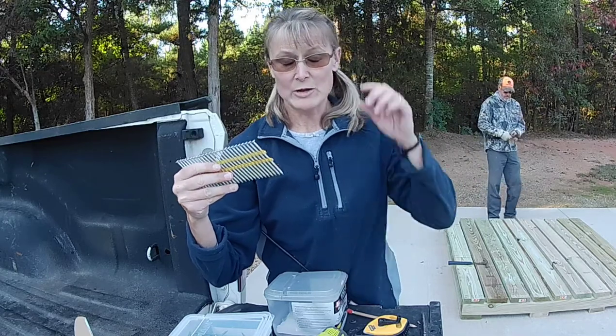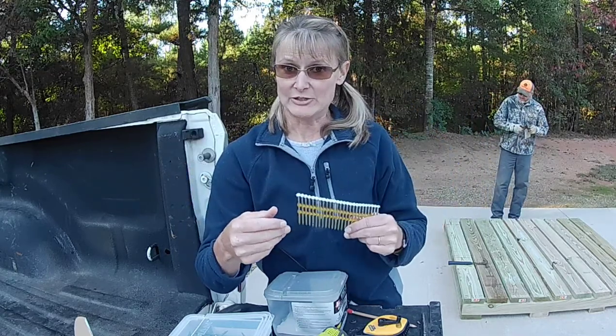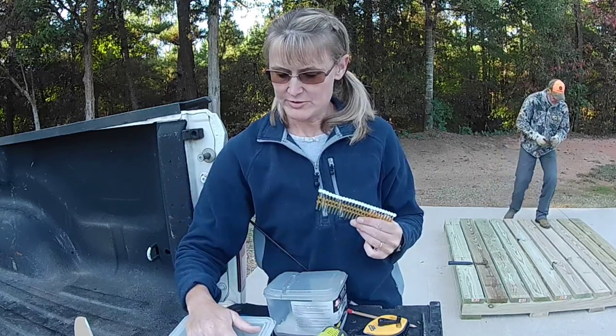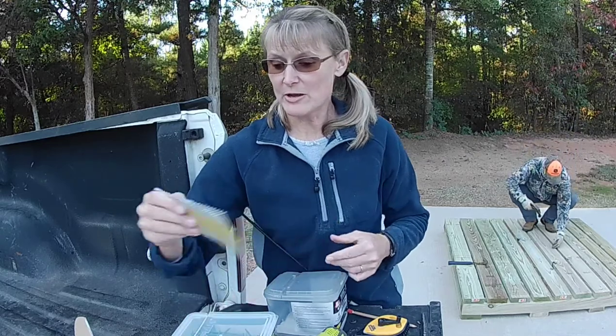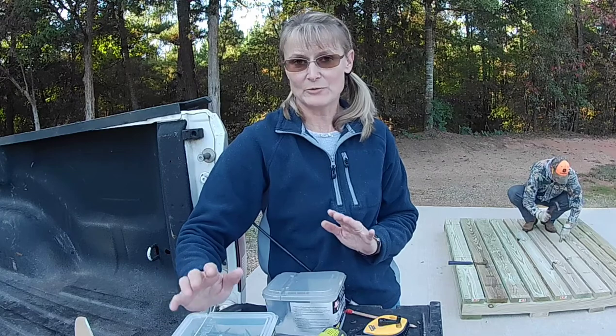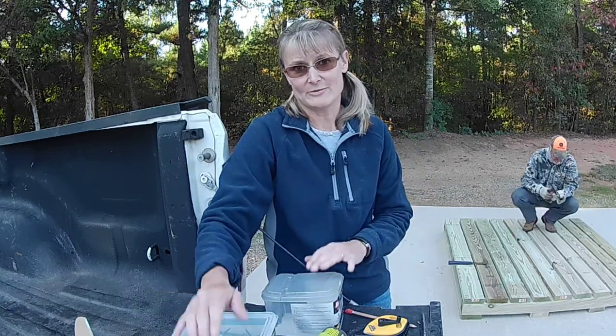And the reason why we wanted to use nails too is because they'll bend, not shear, so they are a little bit more durable for this application. But of course, screws serve their purpose too, so we're just trying to use both, trying to make it heavy duty. Hopefully it'll last, and hopefully the horses won't tear it up anytime soon.